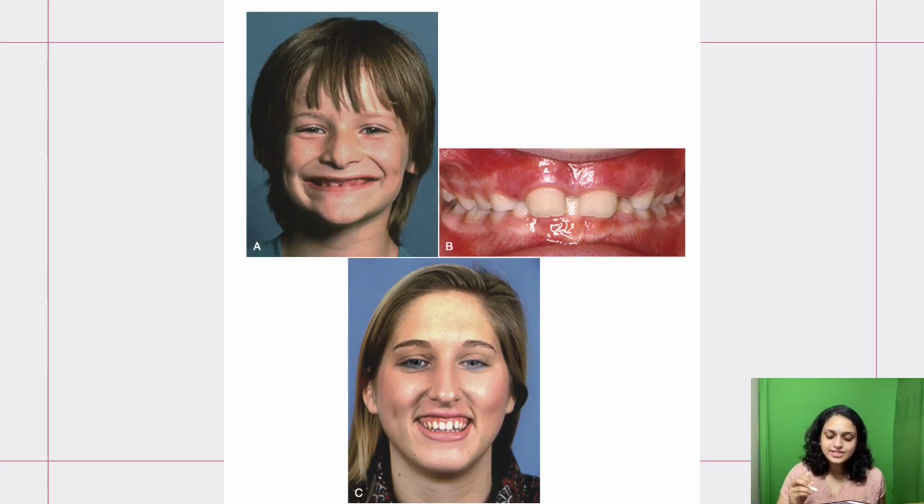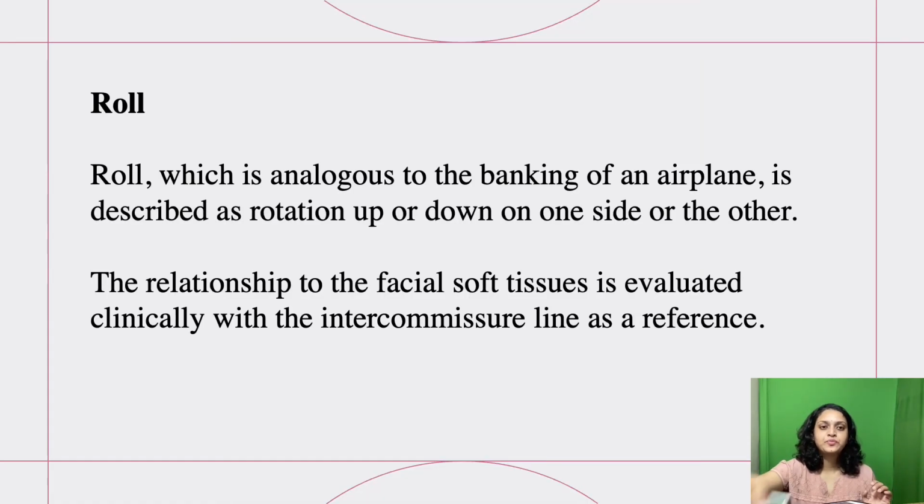In this patient, you can see the dentition is fine, but a severe deep bite is seen. But you can see in relation to the face, the teeth are not at all visible. The entire maxillary arch is tipped downwards. So this is a downward pitch. This patient also, it's the same. So such a finding is called a pitch.